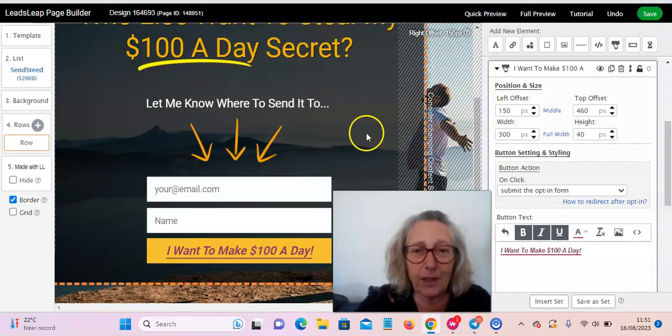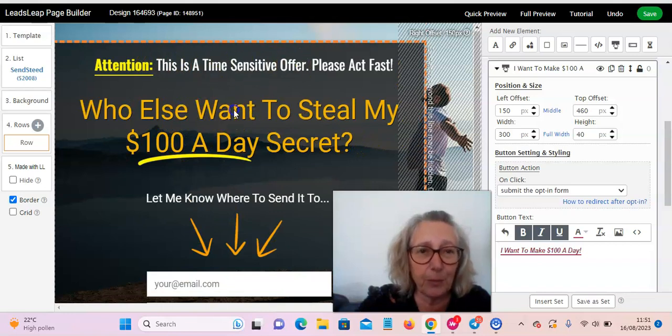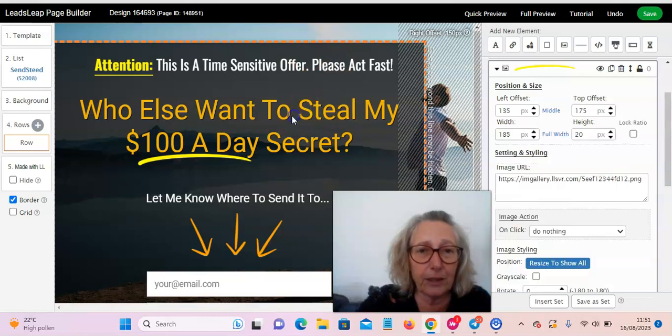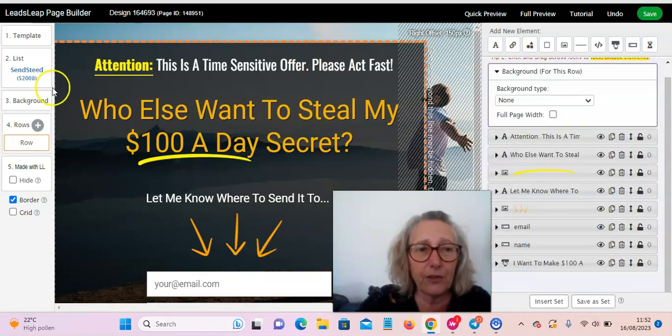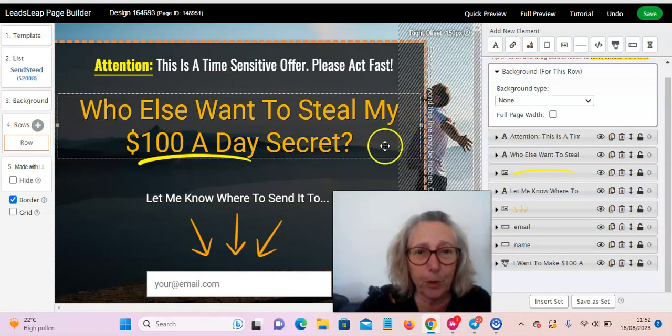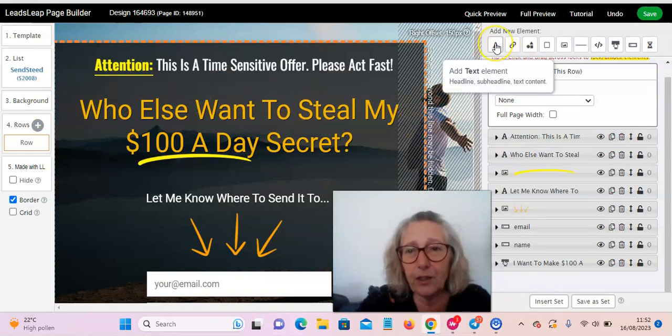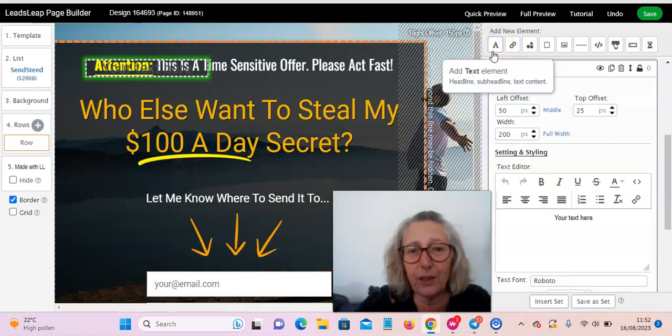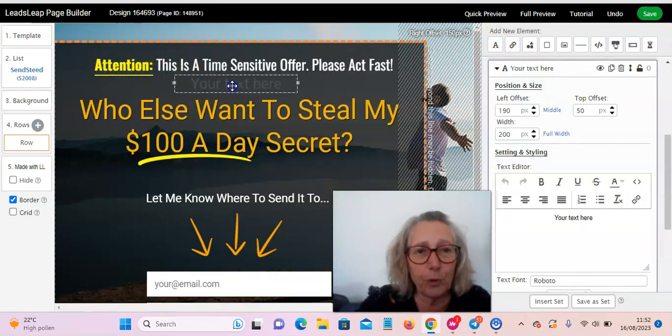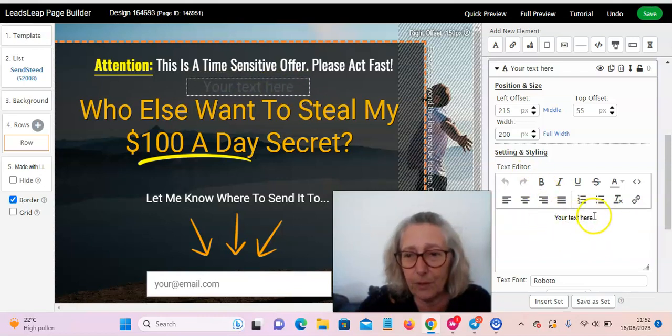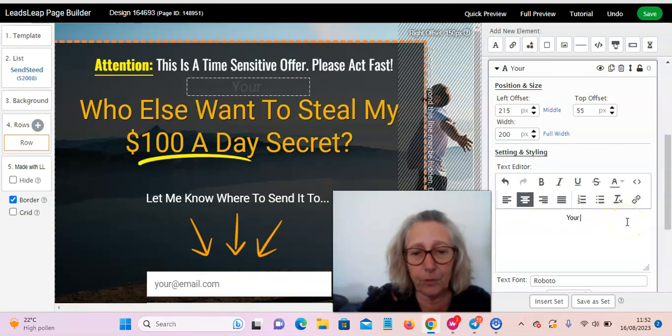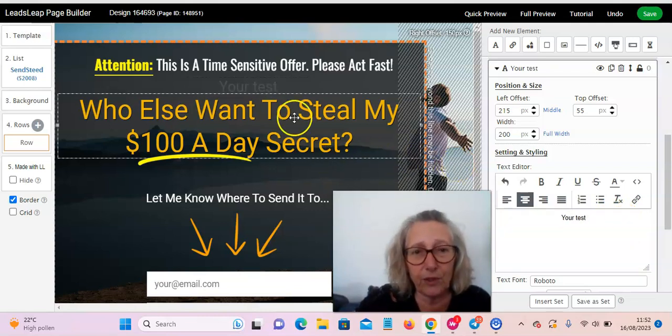Okay, so then we've done that, and then perhaps we want to change that. So again, you click on that. It's not letting me click on it. Here we go, click on it. So once this box comes around it, and that's a box for any time you want to do text, you just click on the A there. Say you want a new text, another bit of text, you click that and you pull that to where you want it, and you double click in there, and then you'll have a little box pop up on the right hand side saying your text here. So you can put in, hello, your text.